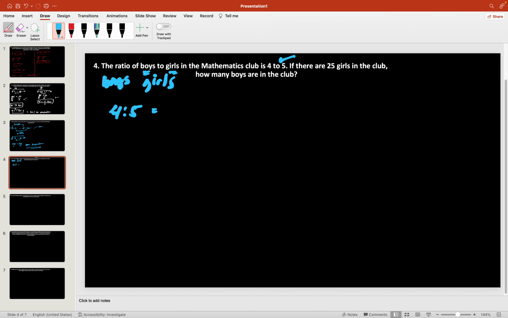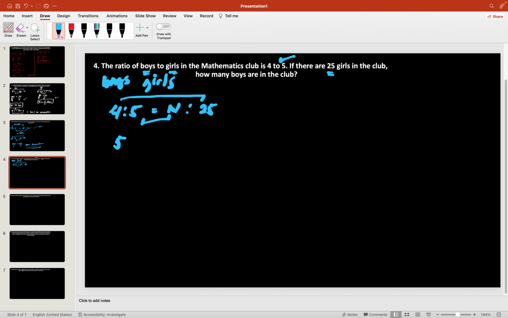Dito sa dalawang given na to, yung girls natin is the 5. So, unahin natin yung n is to 25, which is the girls na given natin dito. Okay? So, sabi nga natin, importante yung pagkakasunod-sunod. So, kung dito, 4 boys, 5 is the girls, then in the given, girls yung binigay, which should be this one, yung katapat nitong 5. That's why we have 25 here. And then, the number of boys, which is the 4, and the missing n is in here. That magkatapat din sila ng mga missing natin. So, gagawin natin the same, multiply the means, and multiply their extremes.